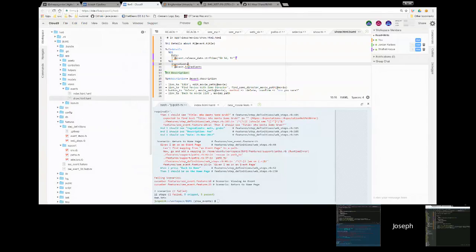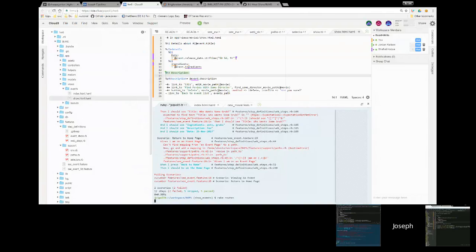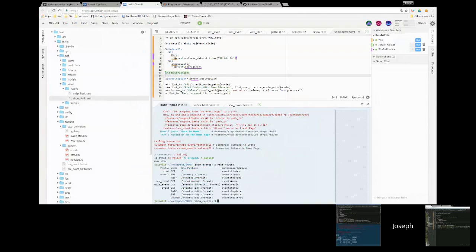Cool. Okay, now let's see. So on this page, the only link we have is back to the home page, right? So I'm going to just comment these other ones out. Or the other guys can maybe reuse them later on. But back to event lists or events list. What sounds better? Event list. Thank you. Did I do that right? Yeah, I think so. The plural always gets me. It's events path, I believe. I mean, you could just do rake routes. True. Thank you, whoever just started typing that. So for us, it's, yeah, events underscore path.